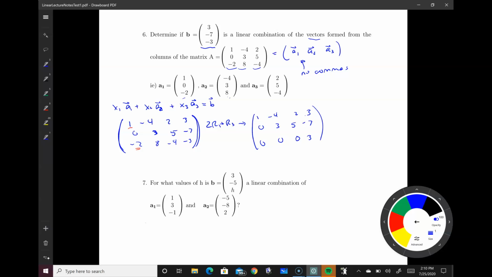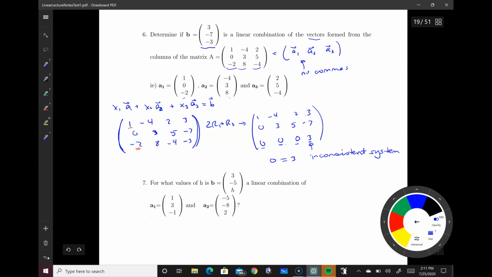Okay, so this is an augmented matrix, and this refers back to that theorem that if I have a pivot in the last column, what that last row means is 0 equals 3, because this would be 0 times x1 plus 0 times x2 plus 0 times x3 equal the number 3. So this means it's an inconsistent system. Inconsistent.